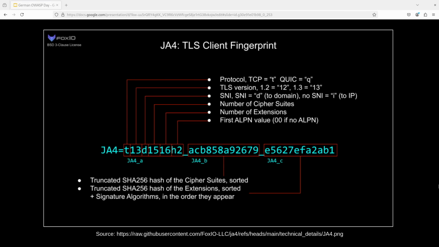Like you could read it if you have this picture somewhere on the side, and you can see, okay, this means that, and you can parse it back, something that wasn't possible with JA3 because it's an MD5 hash, and not something you can put back into a tool if you wanted to.